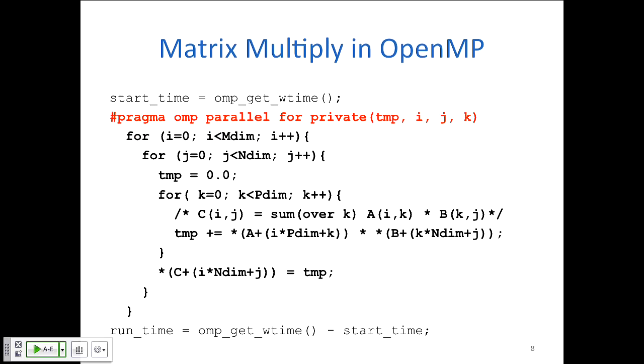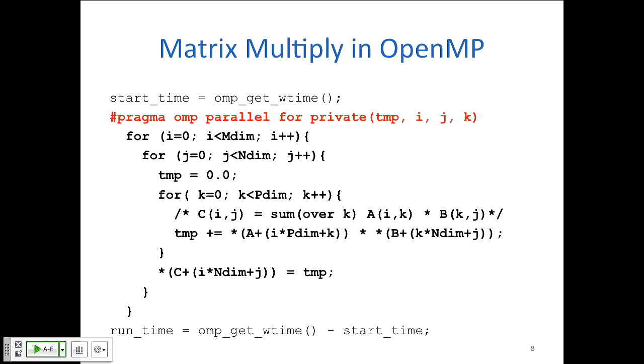So just to give you some more code examples, this is matrix multiply parallelized in OpenMP, a very simple way of parallelizing matrix multiply. If you ignore this line of code here, all you have are the 3 nested loops for doing a matrix multiply. The matrix multiply we're calculating is C equals A times B, where those are matrices. For each row in A and column in B, you do a dot product between those two, and that gives you the value in the C matrix. So it's just textbook matrix multiply.